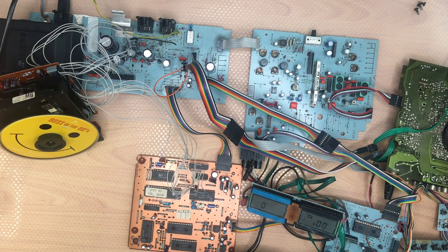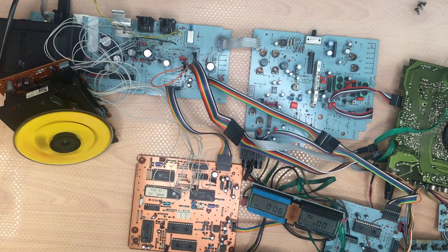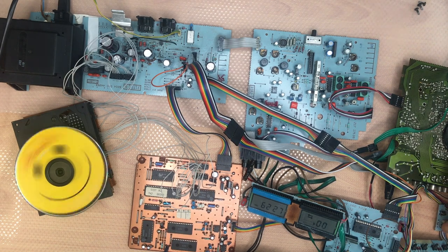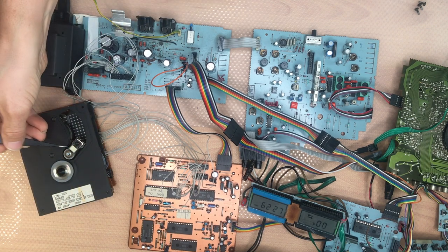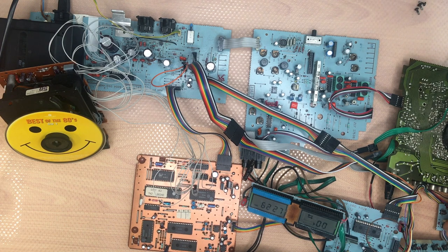It's going up and down, which it hasn't done before. Here's the focus. Okay. As you can see, it is a problem with the focus. I put it here. It's not working again. Well, that's just because of this little plate here, it seems. Of course, in the final sound machine, it will be in a vertical position.